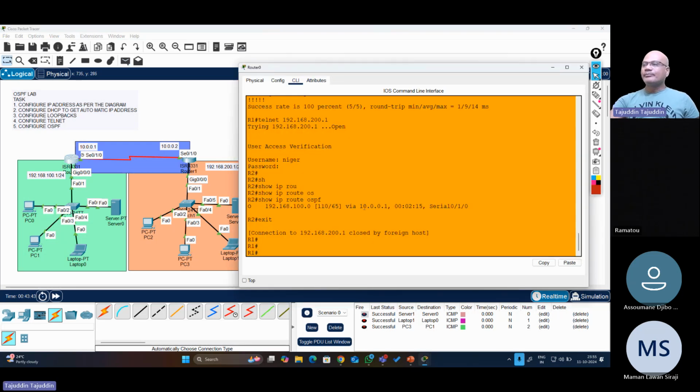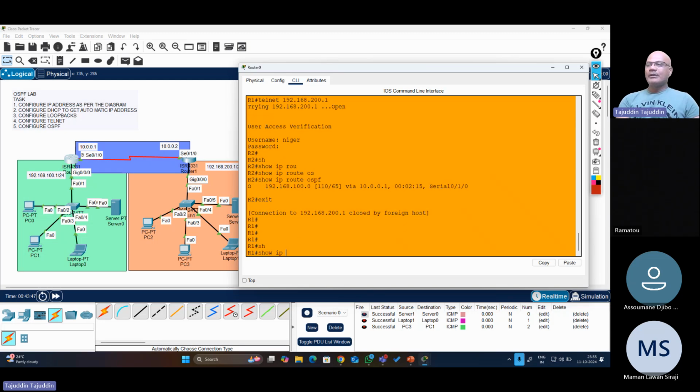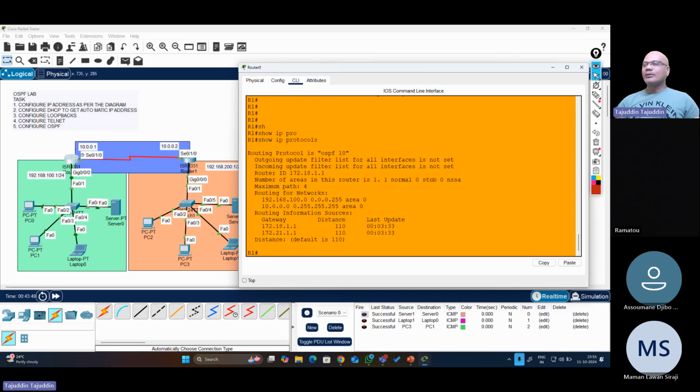So let me show you some OSPF commands. Show IP protocol. Okay, what it will show you here, information. So here we can see the OSPF process ID is 10. Okay. The router ID it has taken because we have created the loopback, right?